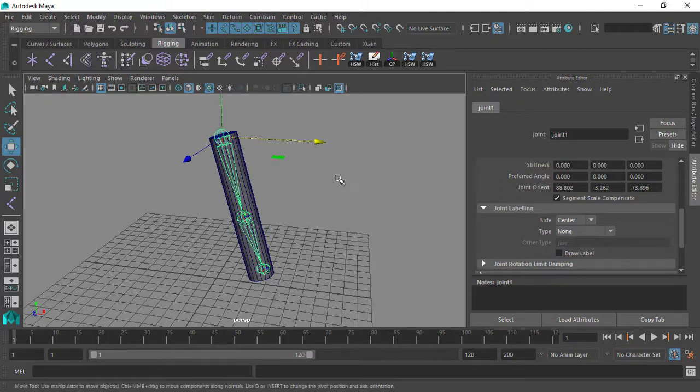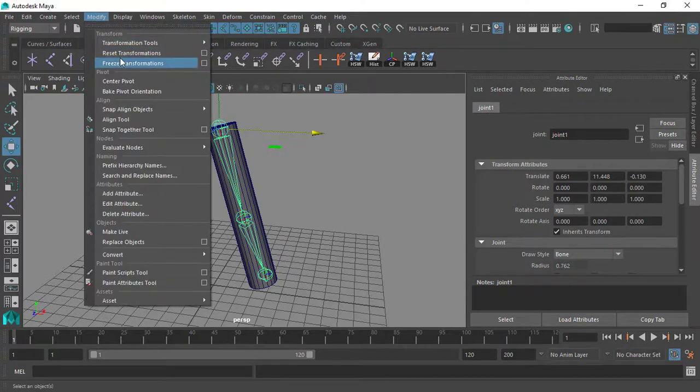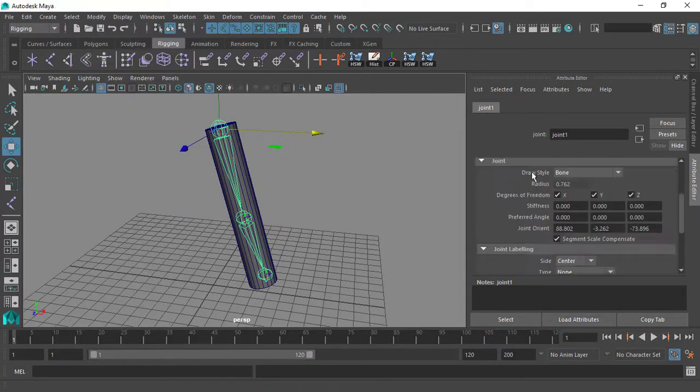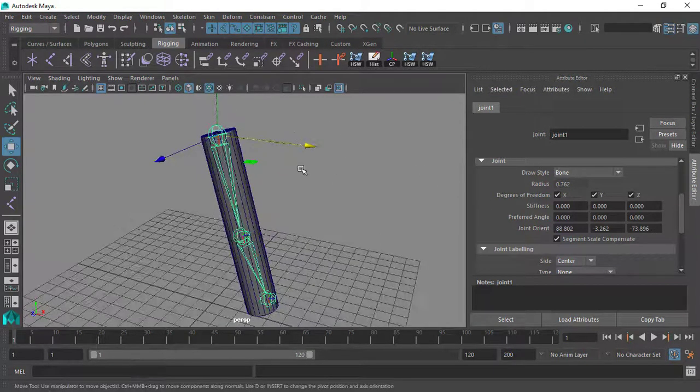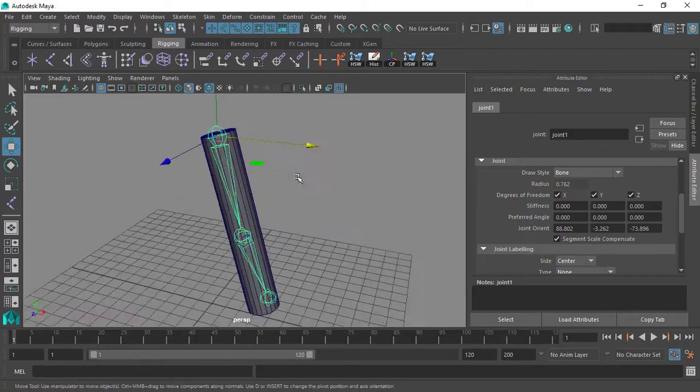Okay, so now you can see we have cleaned up the rotation fields, and all those values were transmitted to the joint orient channel. So this is a really cool trick that you can use to speed up the process and simplify it a little bit, especially when reorienting your joints around.